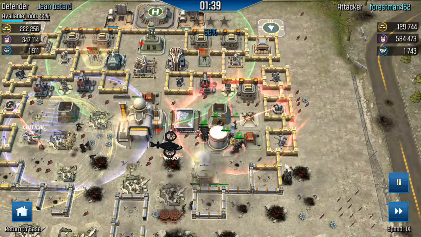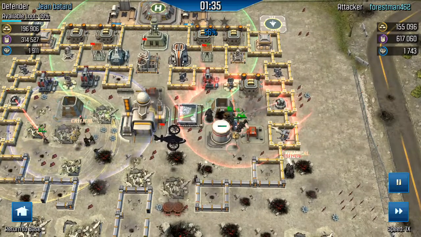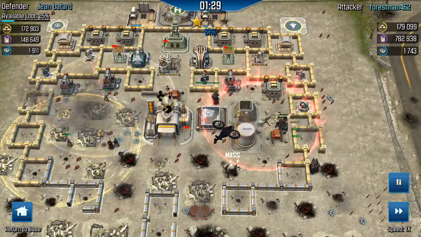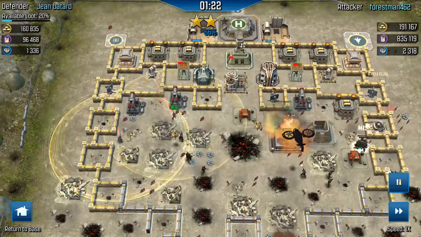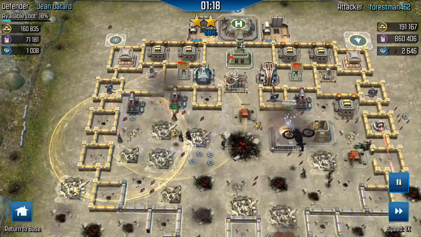Unfortunately, I have Reaper attached to this Guardian, but he's going to get killed out here in a second, which is okay because again, Reaper's a great hero for me, but he's not a long-range attacker. It's not going to completely kill me if he dies. Whatever, that's fine. So continuing on, I'm still using my heroes to attack the turrets on the left side of the screen here.